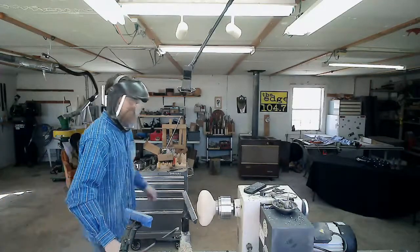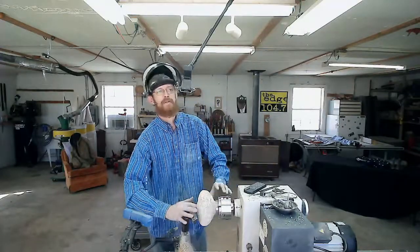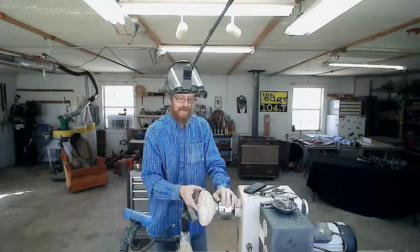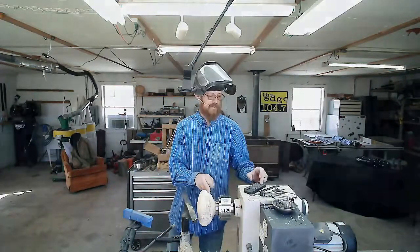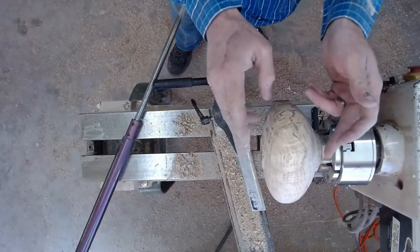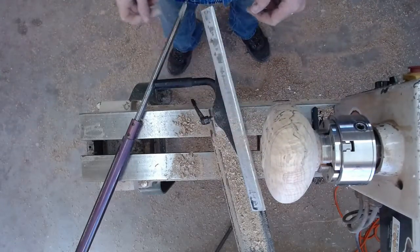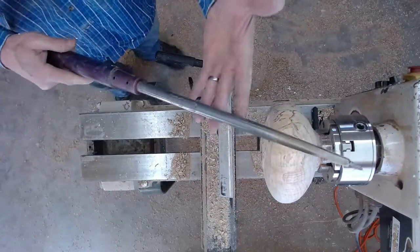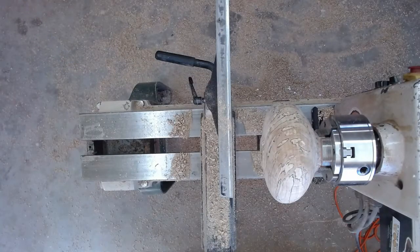Being mindful of how deep we've got to go too. So we're still working on this shoulder, and I know we've got quite a bit to take out of there, so I'm not too concerned about popping out the side yet. We still have a long way to go, and we're just working on this bottom section down here because that's what our straight tool can access, and then we'll use a bent tool to get the top shoulder. I may have to switch to a smaller hollowing tool just because this one's a little bit big for this small holoform. So we'll do what we can with it for now. Let's get our bent hollowing tool.